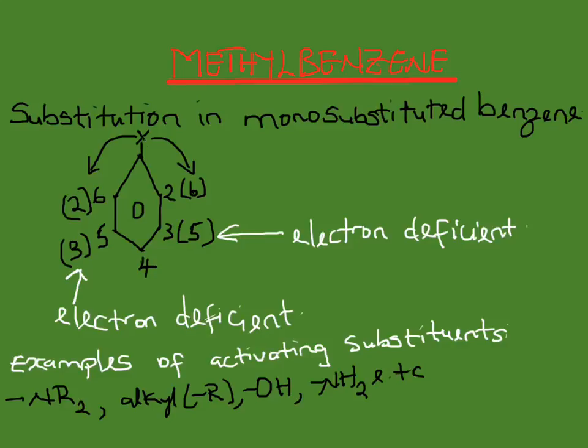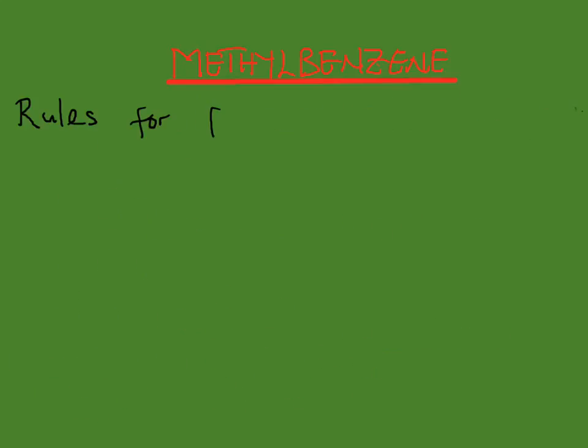Now with this, when you're given a benzene ring which already has a group attached to it, and you're told that this monosubstituted benzene undergoes a substitution reaction, the outcome is going to be determined by the kind of group attached to the benzene. If it is an electron withdrawing species, then further substitution is going to take place at the third and fifth positions. But if it is an electron donating substituent, then further substitution will take place at the 2 and 4 positions. Next, we'll be looking at rules for further substitution in monosubstituted benzene compounds.